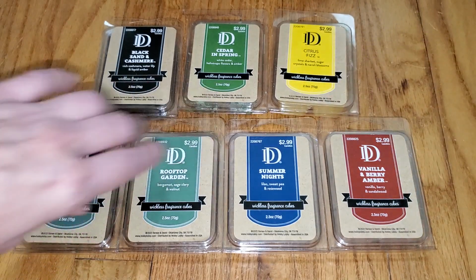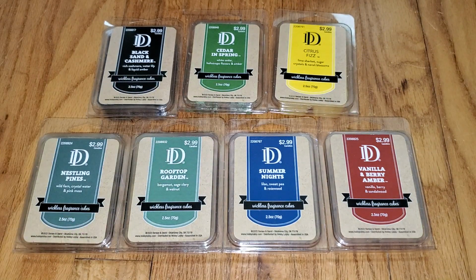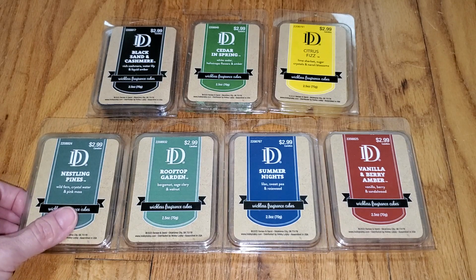I did want to mention that one of the scents that I did not get, and I'm still waiting to, hopefully it'll come back into stock, is Daydreaming. The notes are seashore, coconut, and vanilla. So again, once I get that one, I will add the review to the text version of this review.